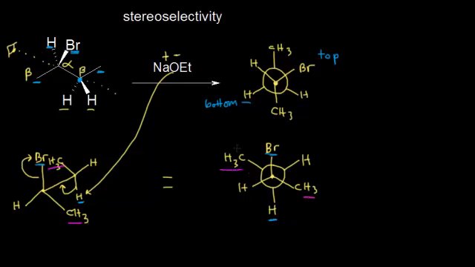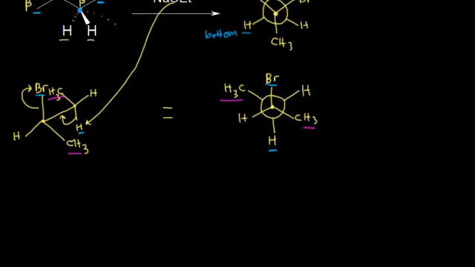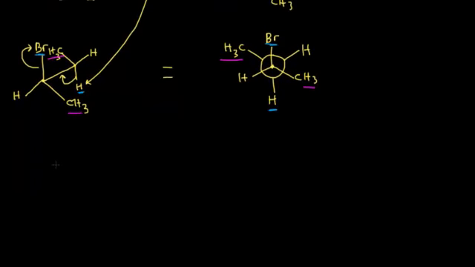The double bond would form between your front carbon and your back carbon here, and your methyl groups will end up on opposite sides from each other. So let's go ahead and draw what that would look like. I'm going to form a double bond right in here, and this methyl group is going to be on that side, and then this methyl group is going to be on that side. So I just formed the trans stereoisomer, right? This is the trans stereoisomer, like that. And that's one of the possible products that could form from this beta carbon.